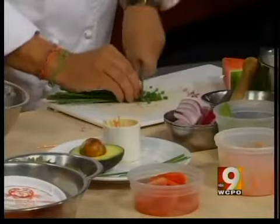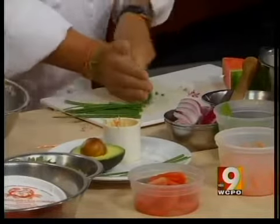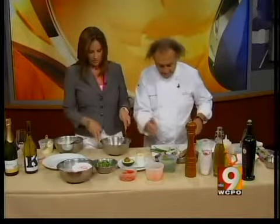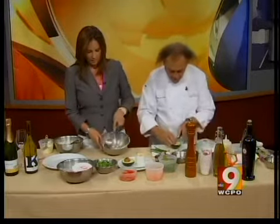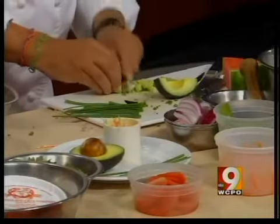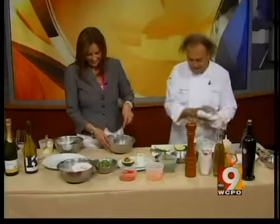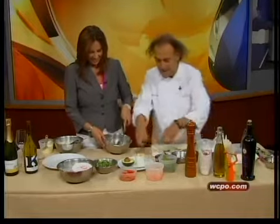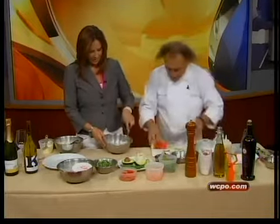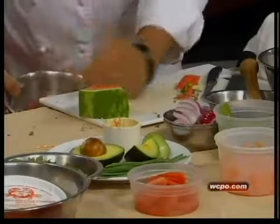So that's two different types of onion, right? Yeah, red onion and shallot. Totally different flavors. And then a little bit of chive, okay? I'm going to put a little bit of avocado. I'm going to dice. I've got to keep mixing, I'm sorry. Yes, please, thank you. There we go, avocados, and now we have that. And the last component we need to put is a little bit of watermelon. I like to mix watermelon with different types of crab and lobster because I think it really gives a good flavor.